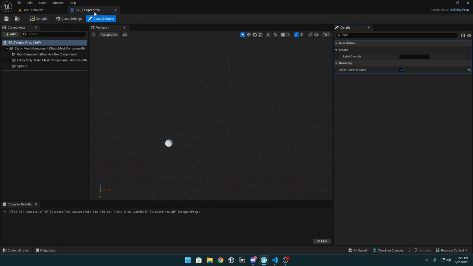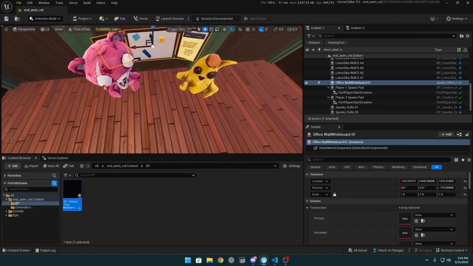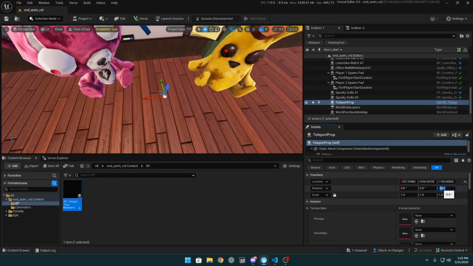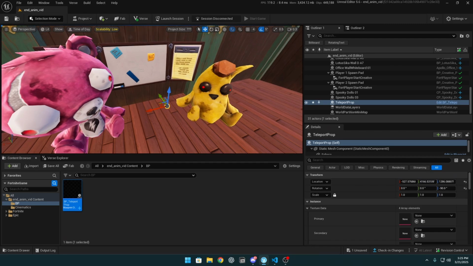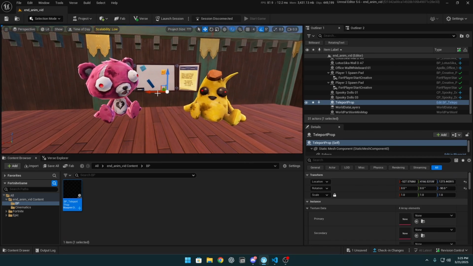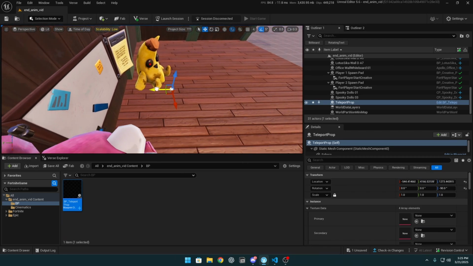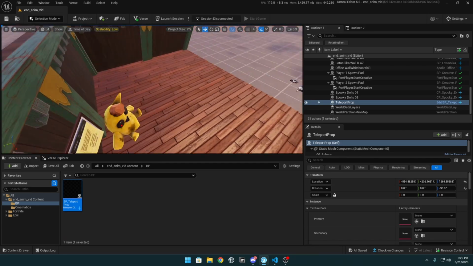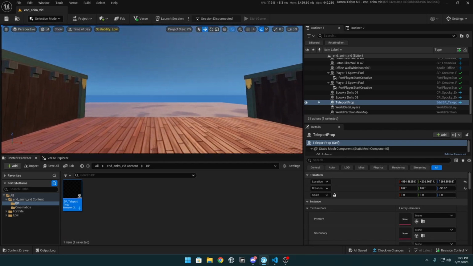We don't want to see this prop in game as a player. Okay, and I will drop this prop somewhere here. Yeah, looks good. And I will change the rotation on the Z to -90. I think it will be the front.